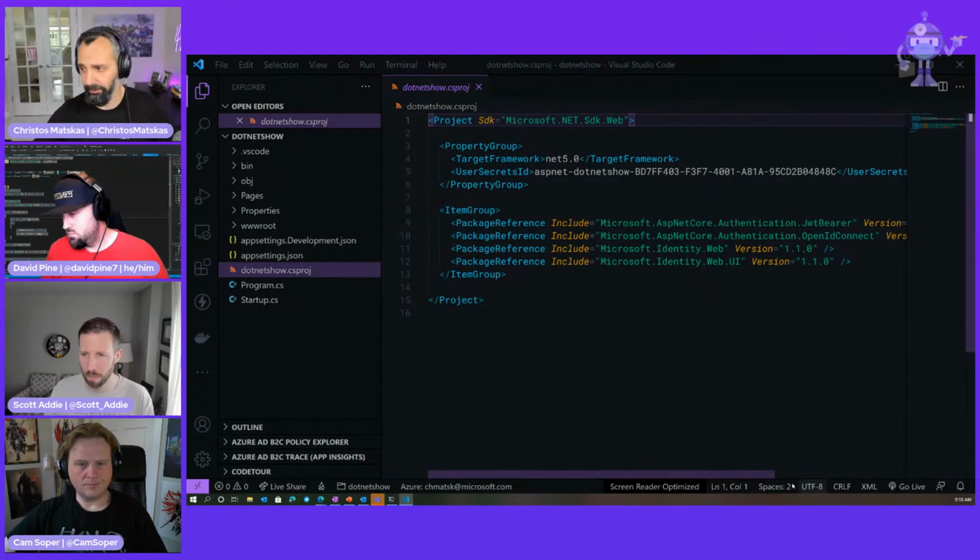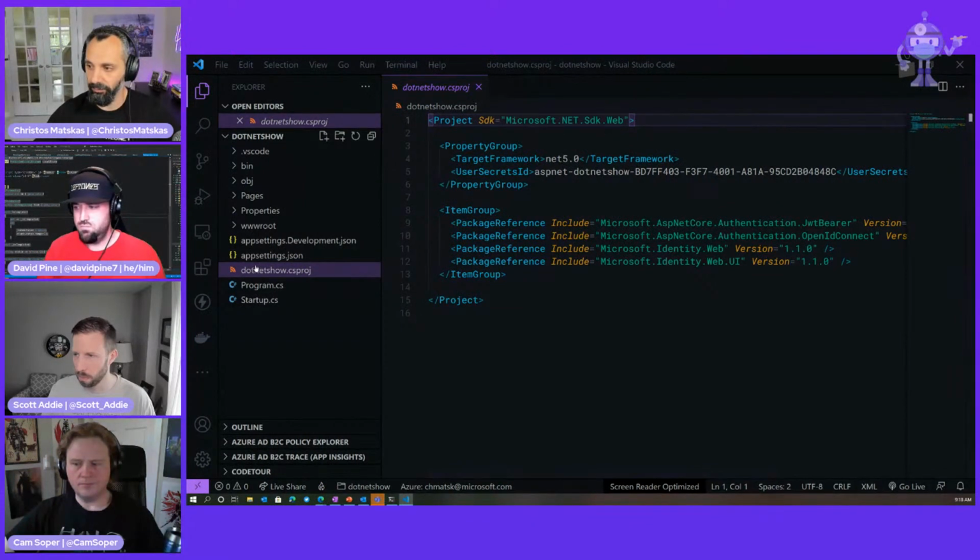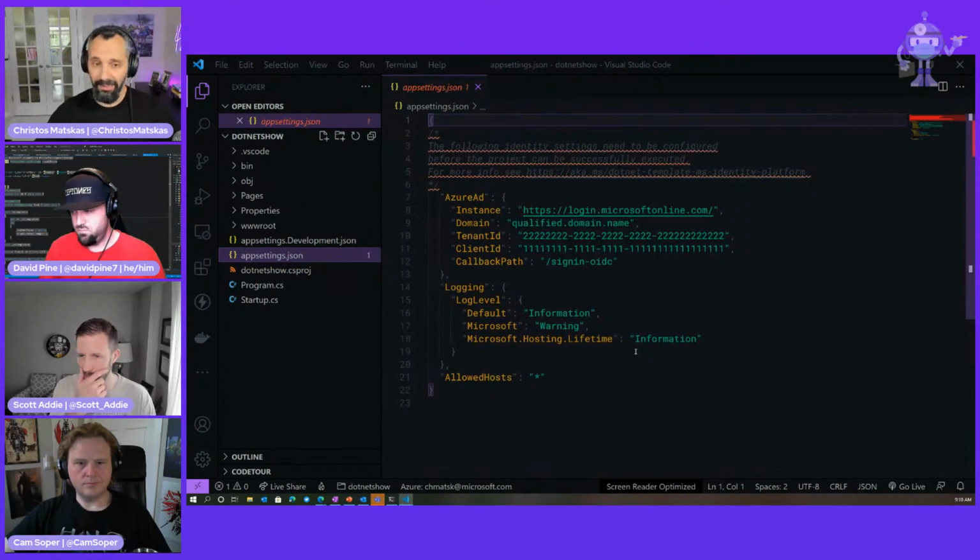But it's all configurable. So with these libraries installed and Visual Studio Code restoring them for us, let's look into the settings. I think Scott already walked us through this, but this is where we configure the MSAL, the Microsoft Authentication Library settings for Microsoft.Identity.Web, to know which tenant you want to use, which client application you need to use, and we'll create one in a second, and where to receive the token. So the callback path is important. It needs to match what you configure inside Azure Active Directory. As long as they match, everything should work out of the box. And we'll configure this in a second.